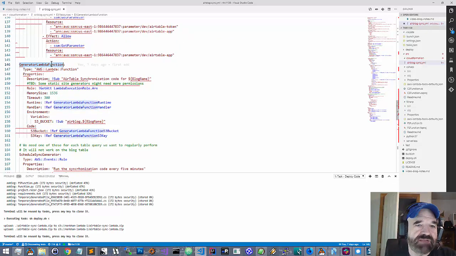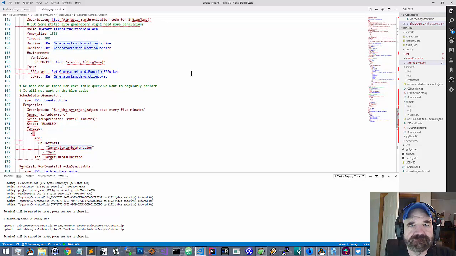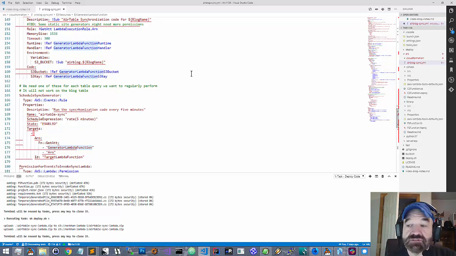Then I have a Lambda function that I name. The Lambda function is some code I've uploaded, and I'll show you that in a second, and put it in an S3 bucket. Yeah, it's not defined in here. This is not the code as much as it is the configuration of the pieces that hook up the code.